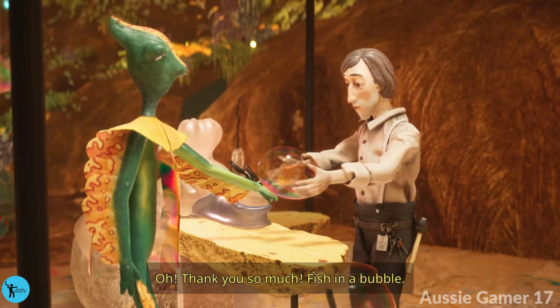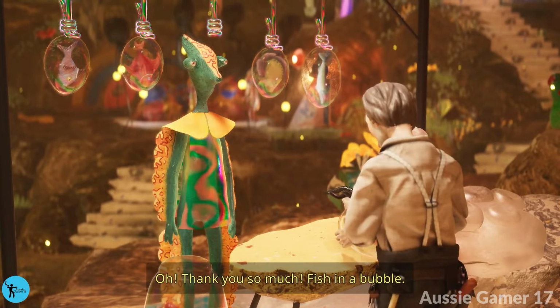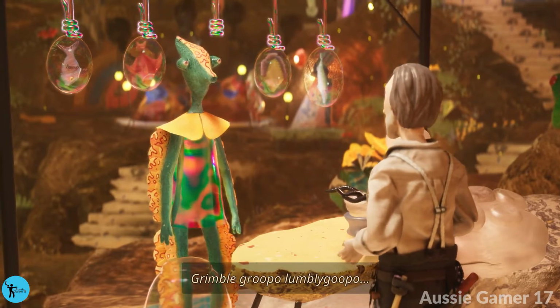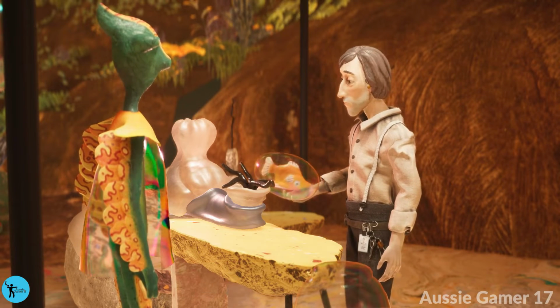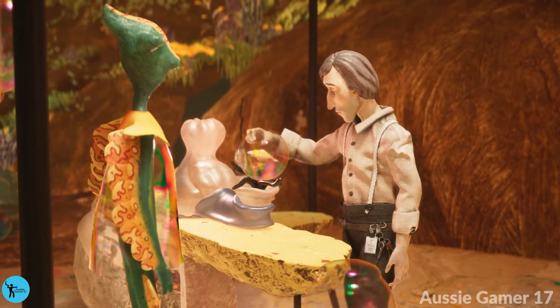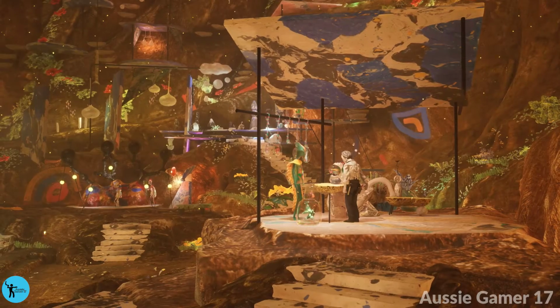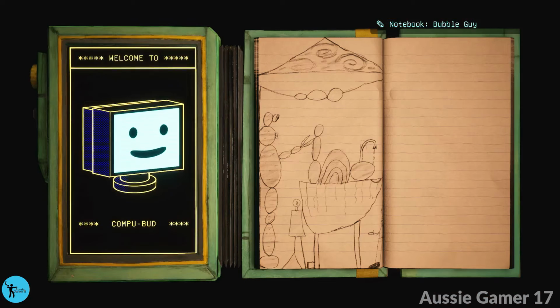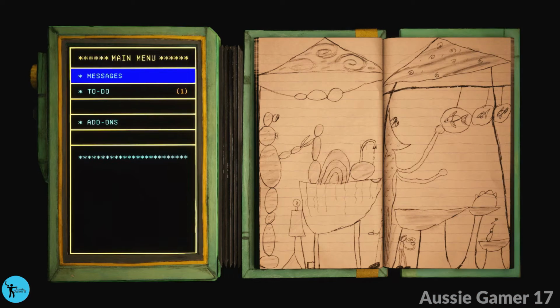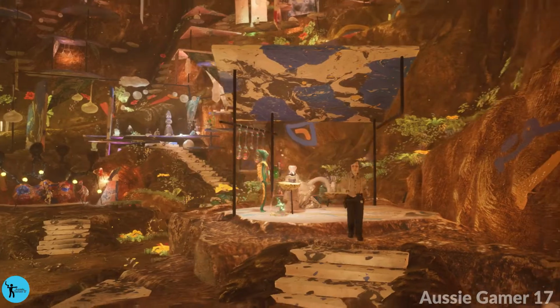Oh, thank you so much. Fish in a bubble. Oh, that's because the note is called Bubble Guy, I think. Okay, pardon you. There we go. Bubble Guy note. So another note. And now we go to what's called the library.